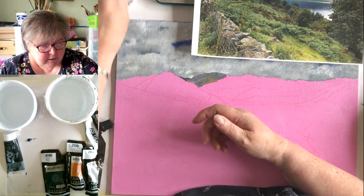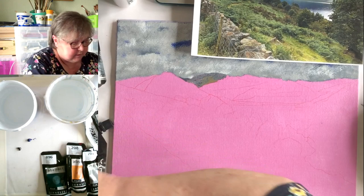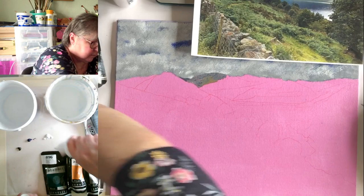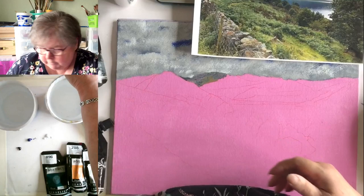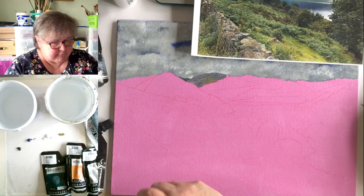So I've got purple. I'm going to put a little bit of black out. Just a tiny bit, just to help with the rocks. I'm going to put a little bit of ordinary titanium white out. We don't need masses of anything, really. It's not a huge area, this. I'm going to put some of the olive green out that we had yesterday because I quite liked it, particularly after it had been glazed. It was a really nice colour. I'm going to put some of this phthalo blue out.